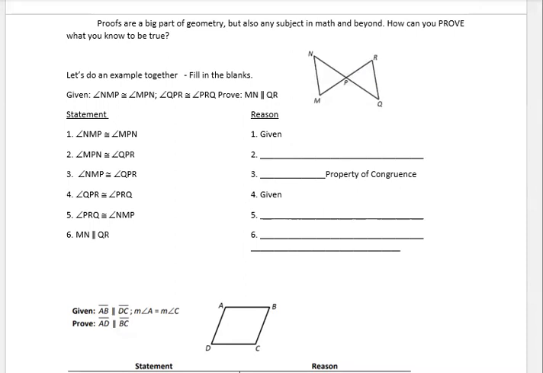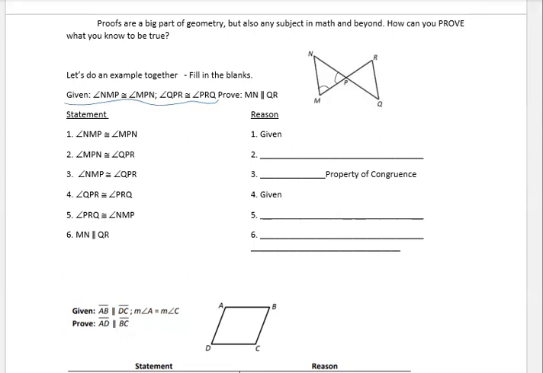We have a picture, usually with our geometry proofs, and then we have some givens. And that means they're telling us something that we already know. And then it tells us what we're trying to prove. So on our givens, we have that NMP. So NMP is this angle right here. And I like to mark them when I start reading these so that I can see them on my drawing. NMP is congruent to MPN. So I'm going to mark them like this. I have marked them with the same marking of one arch. So I know that the two I'm talking about are congruent.